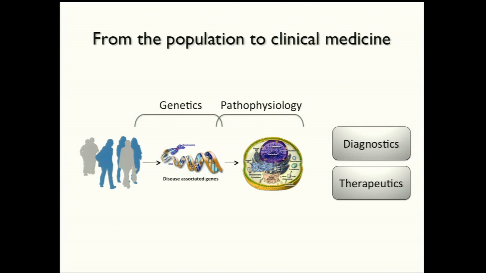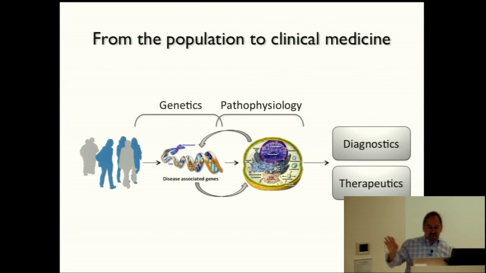And if you understood the genotypes and the pathophysiology, then I think you would be in a position, and you're going to do that in an iterative manner often. It's not that there's any royal road. It's not that one will always lead to the other. You would then be in a position to develop much better diagnostics, preventatives, and therapeutics, at least much more rationally designed diagnostics and therapeutics, because you'd understand what was going on.